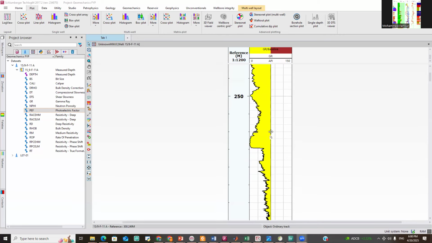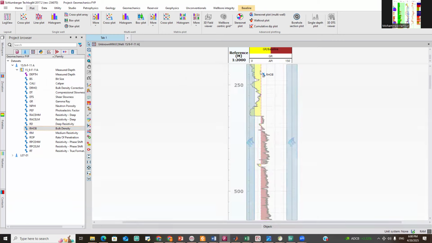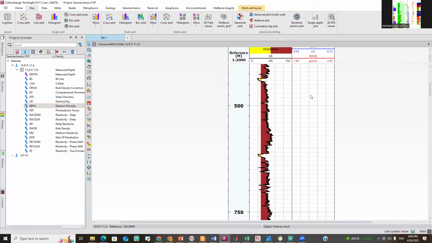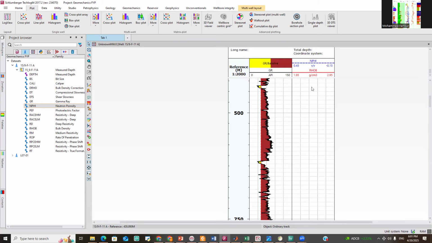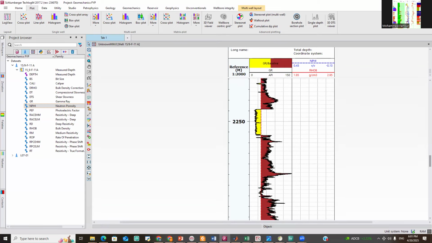And the first thing I can do, for example, is adjust my cutoff scale or my cutoff line, which will define the shale and sand for me on the gamma ray, and then I can bring the other logs. So this is the gamma ray. I can then bring the RHOB. I can then bring the neutron. I plot it in the same track with the RHOB. Okay, so they are here.